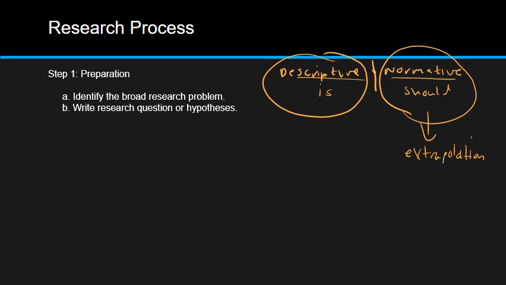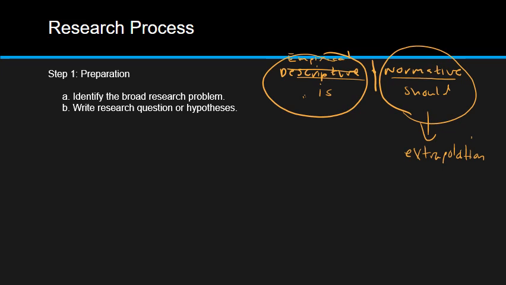So your research questions should never be should. Like, what should people do in this situation? Or what is the best form of blah, blah, blah? All of it should just be is. How is this thing in the world? What is the belief of this thing in the world? Or how do these two things interact? It should not be political in any way, okay? So keep that in mind as you continue developing research questions and hypotheses. These should be descriptive, or actually the better term even would be empirical. They should be empirical questions, not normative questions.